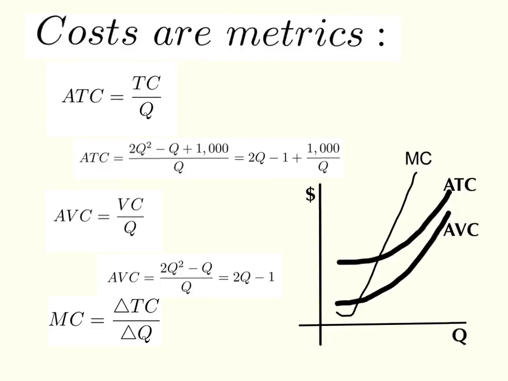So let's take a step back and let's go back to the average total cost and average variable cost curves. And let's look at this graph over here to the right. So we can see the average total cost curve starts out flat, might even decrease a little bit at the beginning, and then eventually rises. The same with average variable cost. And then we can see that marginal cost does the same thing and then rises.